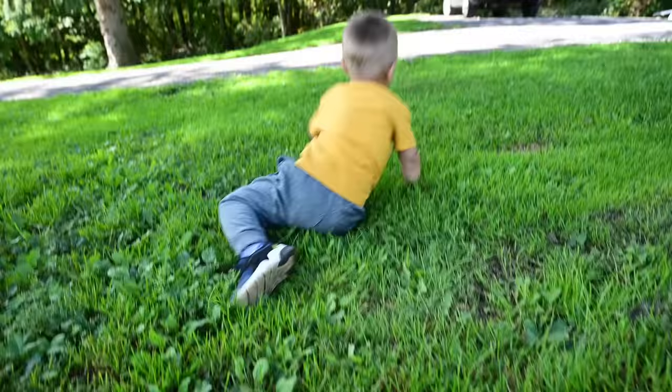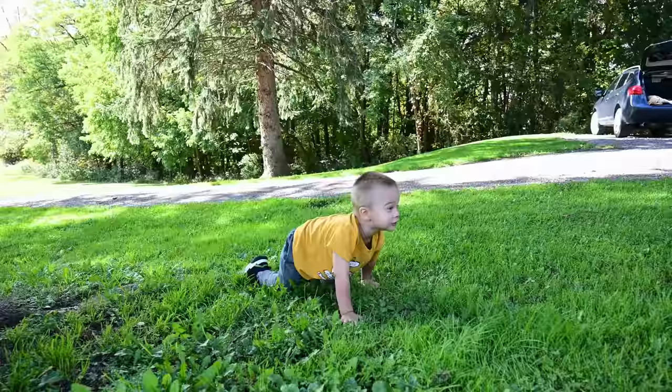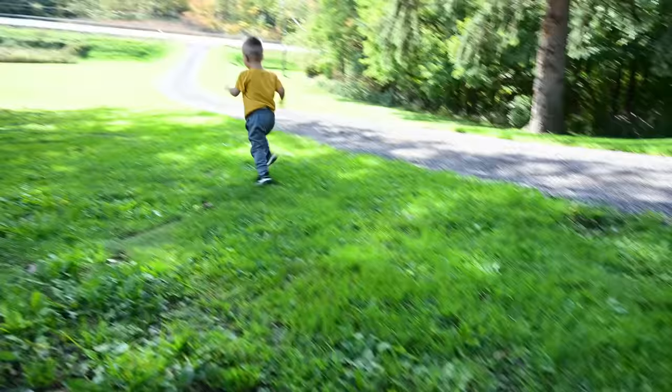Hey, thanks for all your help with the weed eating and leaf blowing. Pretty soon, once the leaves are off the trees, we're gonna have to do a lot of leaf blowing. I'm way up here. Are you ready for that? Yes. Yes? Oh, where are you going?